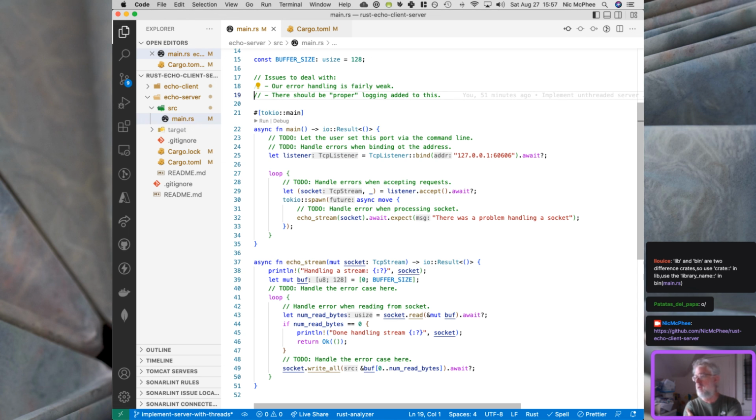I think actually when we come back to this in a week, my inclination is going to be to deal with the error handling and the logging, because I think those would be useful to do here. And then once those are dealt with, then the client, I think, will be really straightforward. Once we've got all the pieces in place for the server, I think the client will be a bit of a no-brainer.